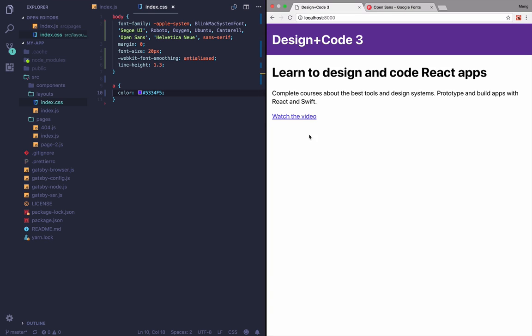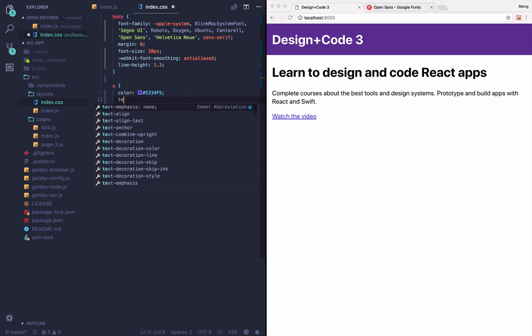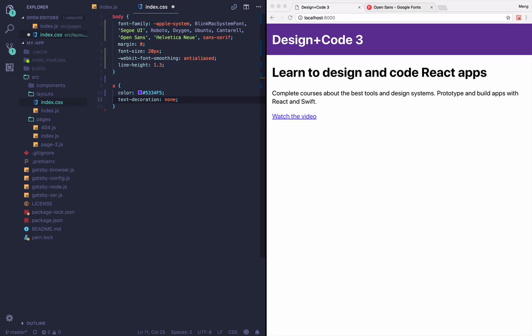And when I save, you can see that the link and any future link that use the A tag is going to have this color value. I don't like the underline style, so I'm going to disable that. So text decoration and set to none. And then the font weight is 600. This is for how bold it is. So as you can see, this is how my links are going to look like.